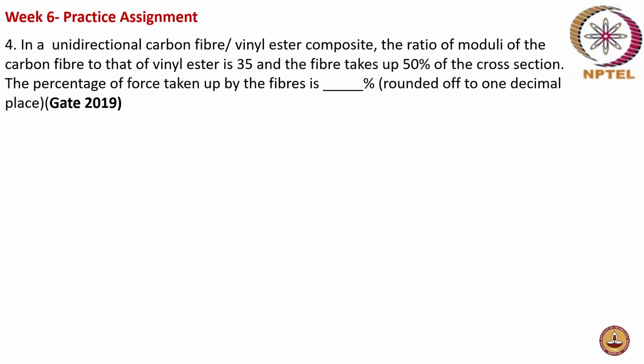How can you take it into the calculation part of it? In what way can you take this 50%? We can take vinyl ester as matrix and carbon fiber as filler, that is the fact. I'm asking about this 50%. How do you take it? It's actually your volume percent. So you can take it as volume fraction, 0.5, right? Volume fraction of fiber is 0.5. Similarly, volume fraction of the polymer is also 0.5, right? Okay. Now, how to proceed?